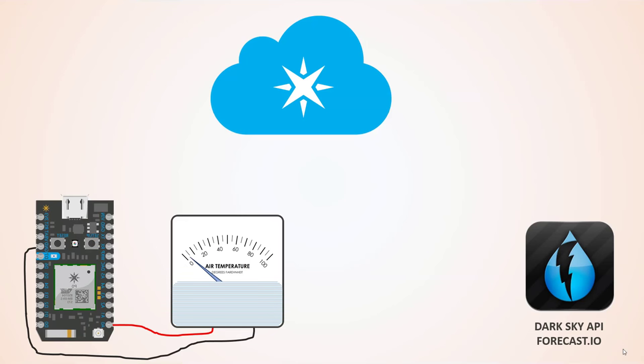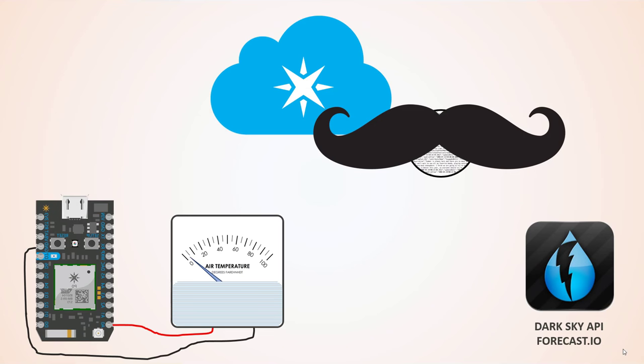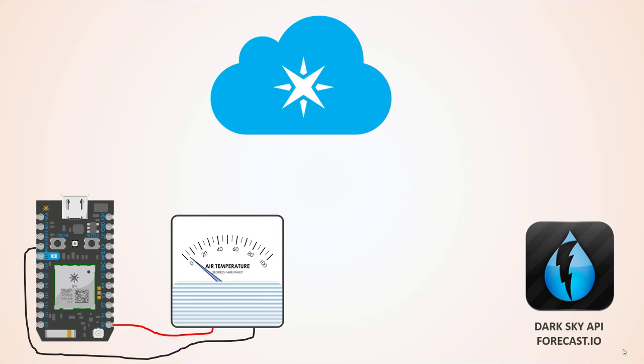Here's the gist of how this works, at least as far as I can understand. The Photon publishes an event when it would like to know the current weather conditions. This triggers a webhook which is stored on the cloud to make an API call to Forecast.io. The API returns data in JSON format. The webhook contains a template to parse the JSON data using Mustache, then sends it to the Photon. Finally, the Photon deconstructs this data into the individual values and converts them into pulse width modulated signals for the 5 panel meters and the alert LED.